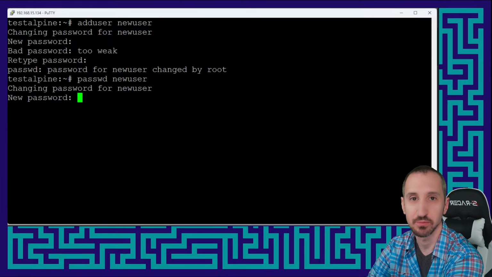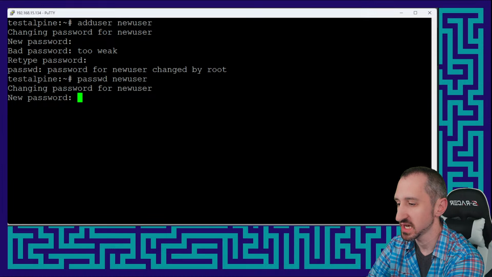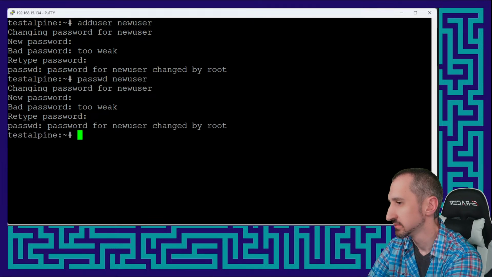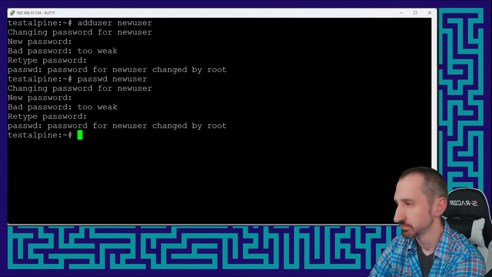Because we're root, it won't ask us to confirm the old password. If we weren't logged in as a root user, it would ask us to confirm the current password first. But in this case, it's just asking us for the new password. I'm going to use another very secure password. And it says that it's been changed successfully by root.